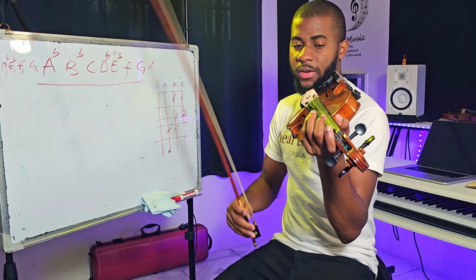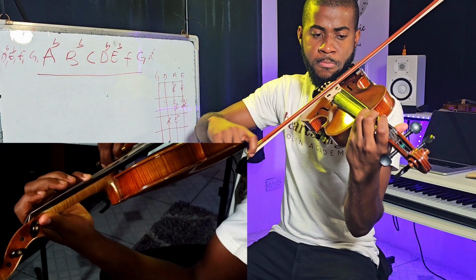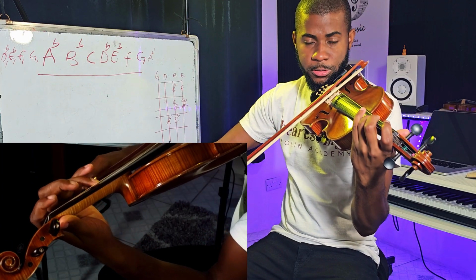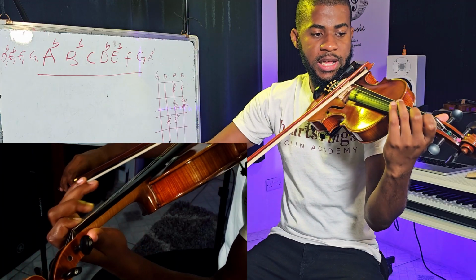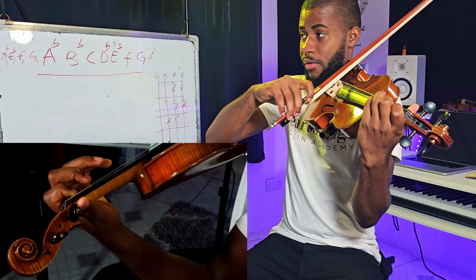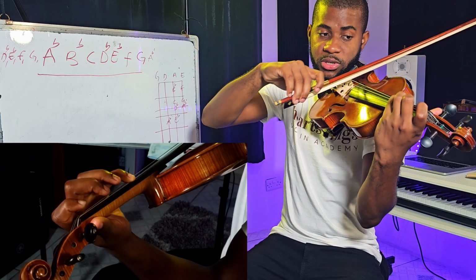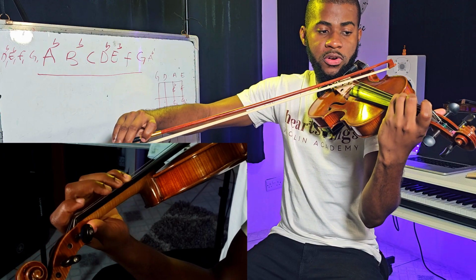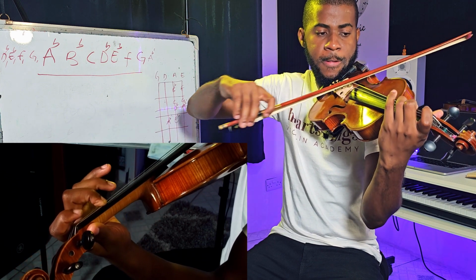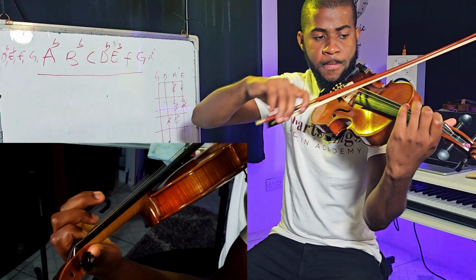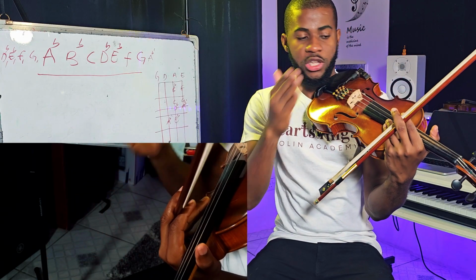So we're going to go from that A flat going back down, and then we have our G, we have our F, we have our E flat tip of this string, we have our D flat pinky on the other string, we have our C, we have our B flat, we have our A flat. So that's the A flat major in the lower octave.